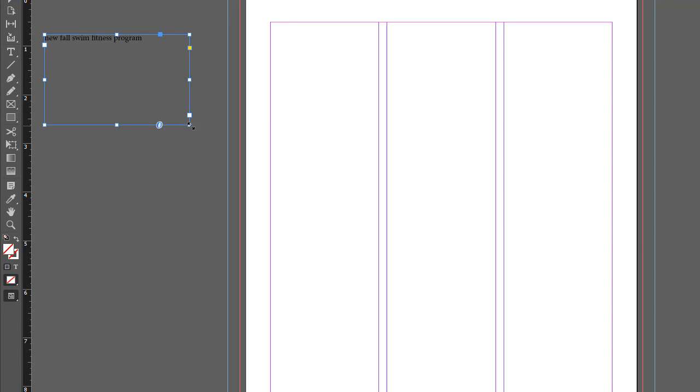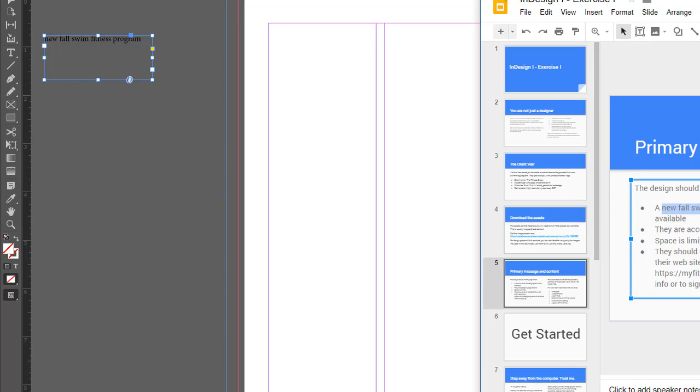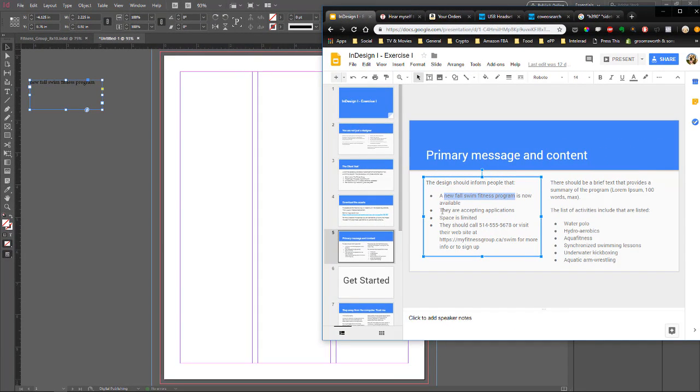Now this serves 2 purposes. It saves me the hassle of jumping back to the slide continuously, and it also gives me a nice overview of all the text that I have to play with, because the text itself will be a design element and it should be treated as such. So what else do we have to say?